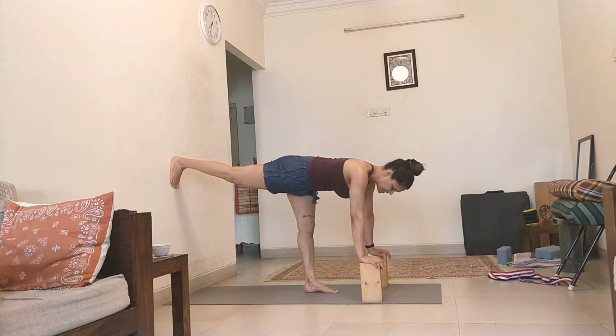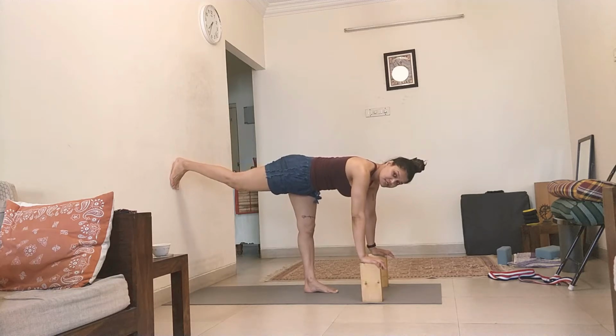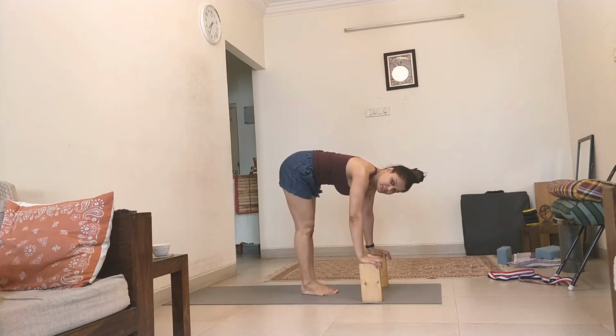Yes, rotate the right thigh in and down. Think of the tip of the right hip. Pull it down. Pull it down. Push the ankle into the wall. Keep pushing down into your blocks. Switch legs. Switch legs.